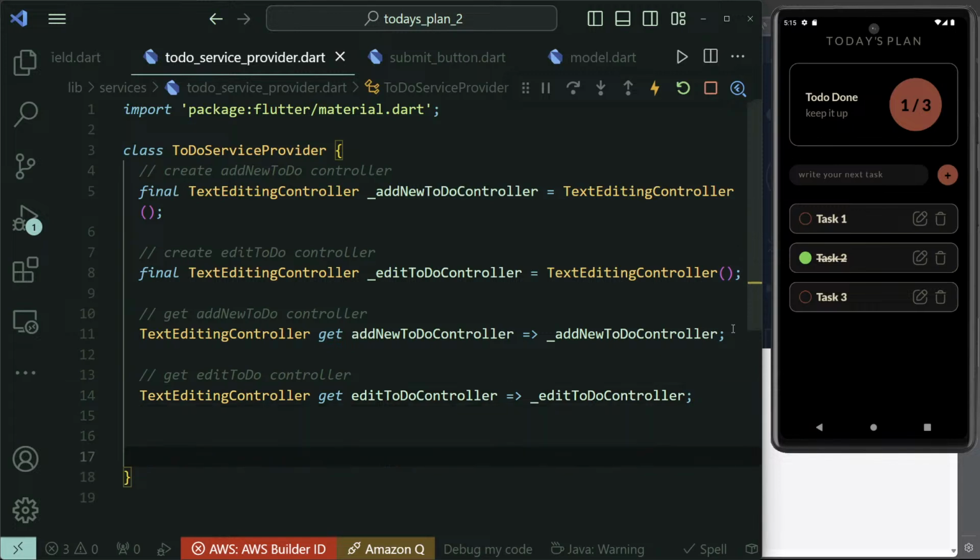And then another thing, now I need to implement that add new to do method.